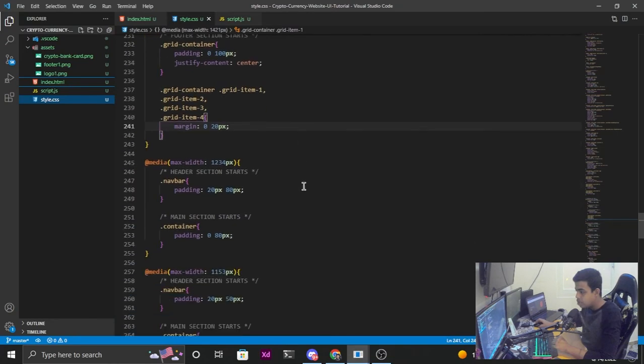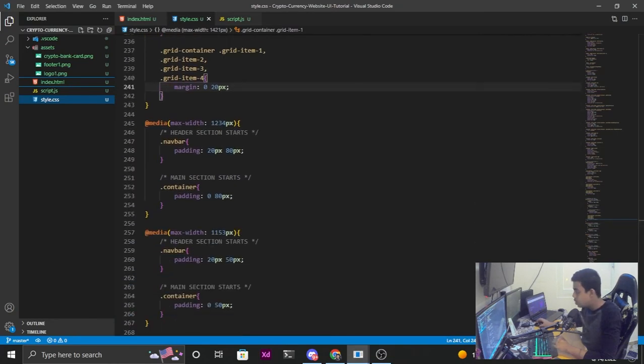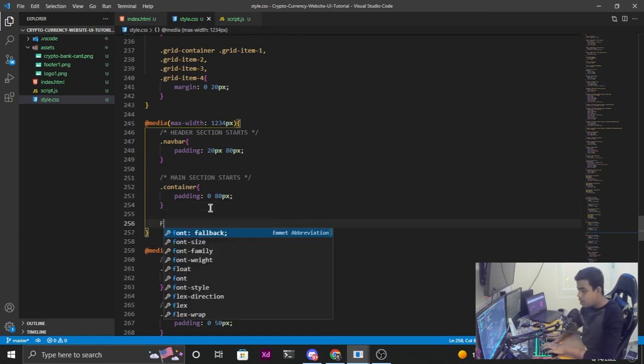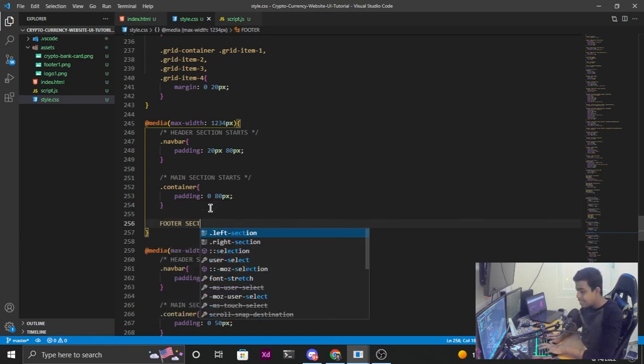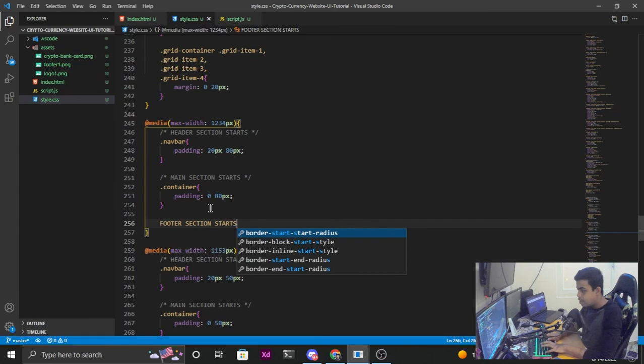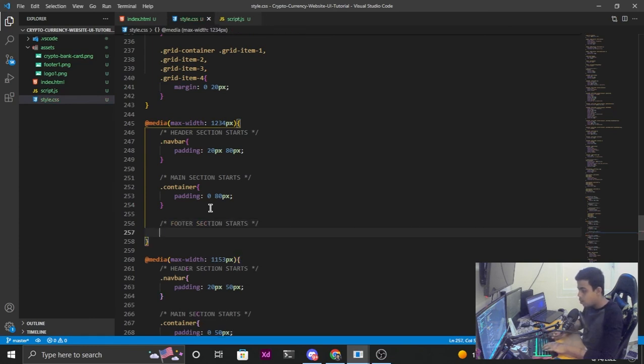Okay, so now let's scroll down to our second media query, which is 1234 pixel. Let me provide a comment of footer section starts, and now the same thing I'm going to do is remove the padding.